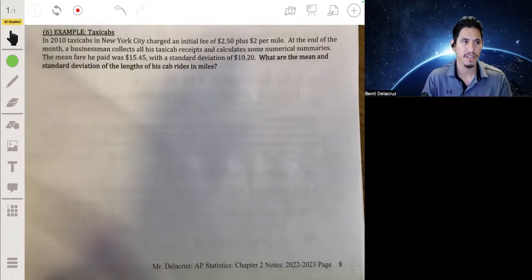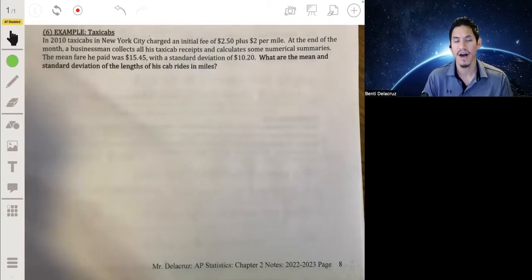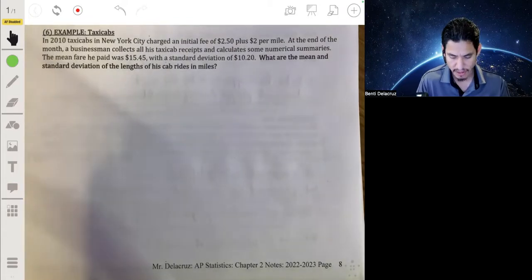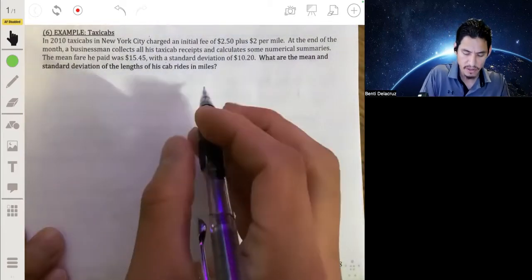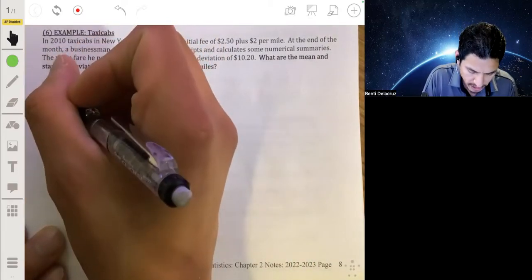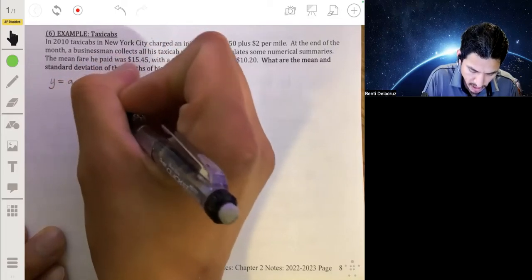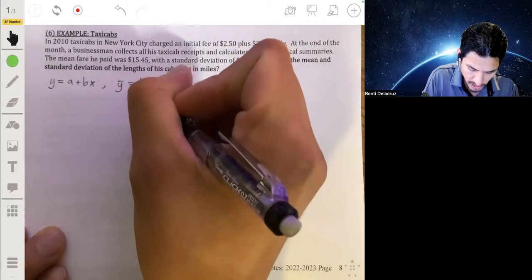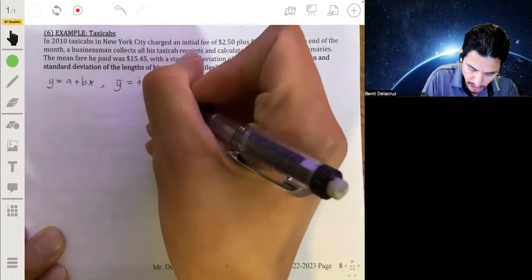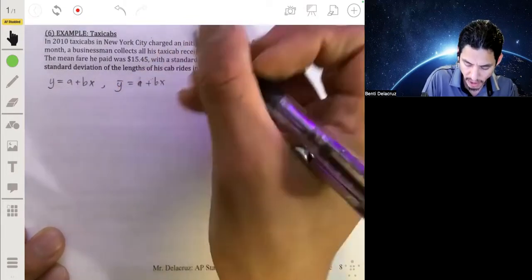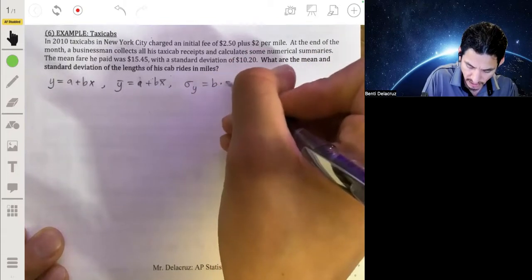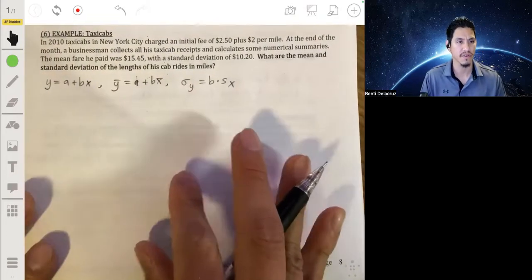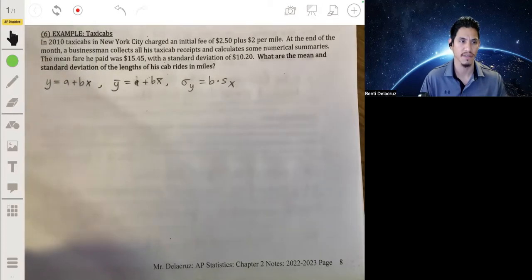Now, in my experience teaching this stuff, I've learned that this gets sometimes, this commonly gets overwhelming for some students because they overthink it. They understand the context, but they overthink the math or the details in it. So what I advise is, use those equations that I just showed you first, just write them down. So let's have y be equal to a plus bx, and we'll have y bar equals to a plus b times x bar. And the standard deviation of y will be equal to b times the standard deviation of x. So write these equations down first, because it's going to really get you started on the right track. And you're going to realize how simple this stuff actually is.